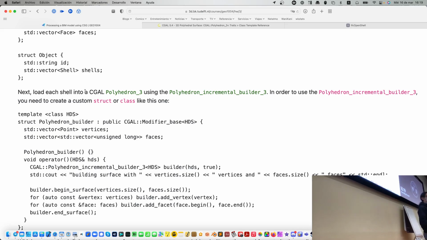So you can do an intermediate step, go from OBJ, load it into memory, and convert it into CGAL's Polyhedron tree. Polyhedron tree uses a half-edge data structure, which you are familiar with.